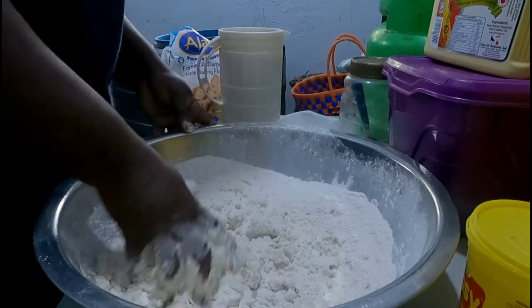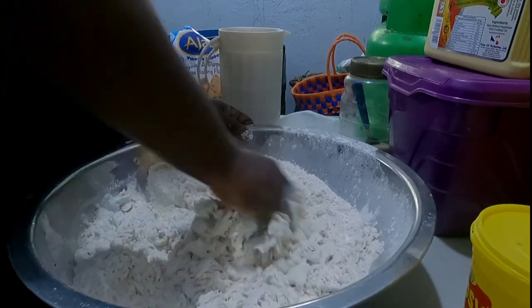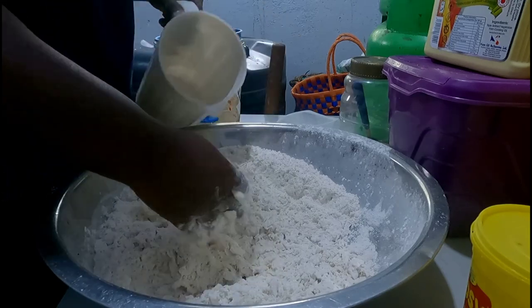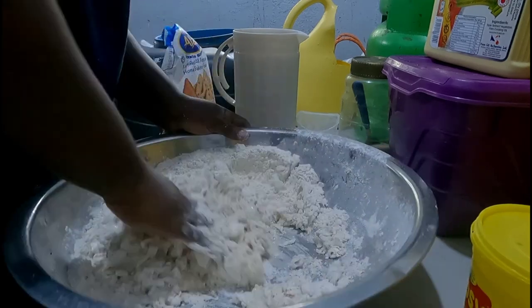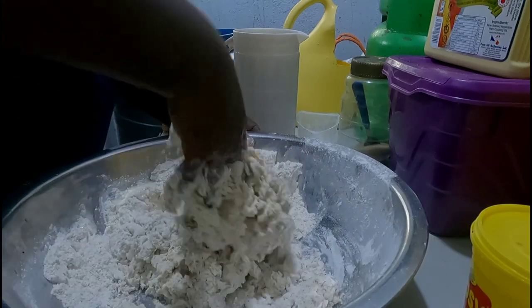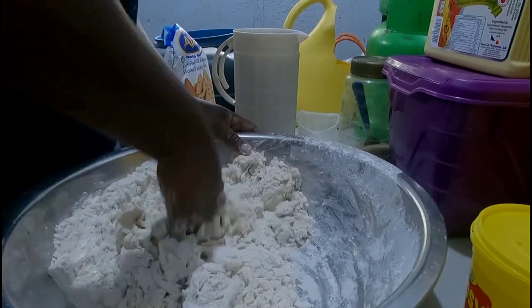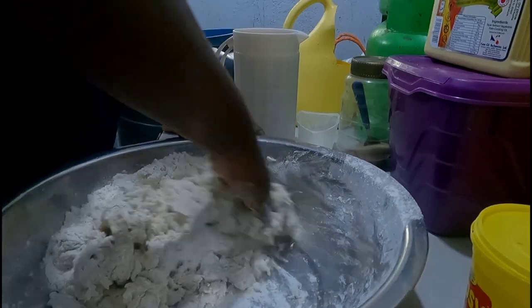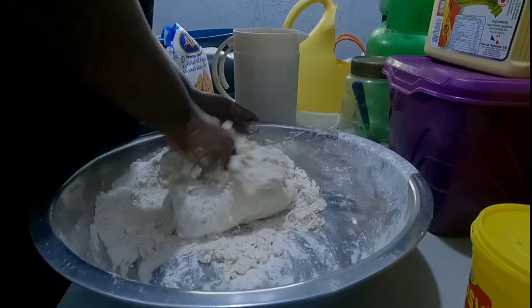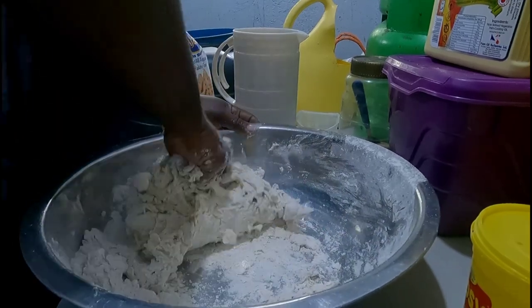So guys, today I'm cooking chapatis for breakfast. I'm tired of buying mandazis from the shops, from the kibandas. So today, being a holiday, I decided to cook chapatis. See, the economy of Kenya now, I know it's everywhere. I have to make some chapatis.